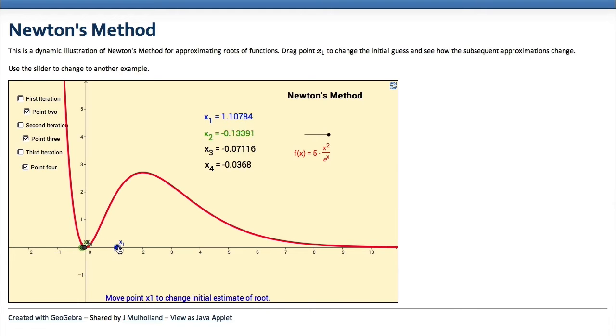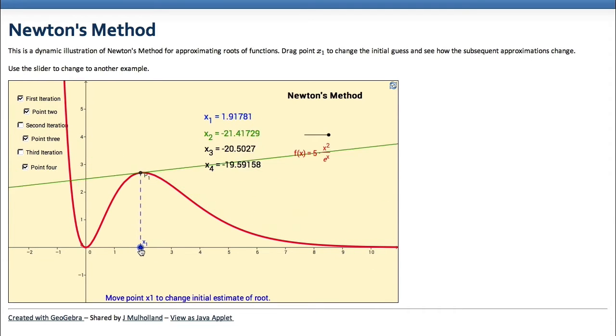But suppose I made an initial guess of, let's say, 2.5. I didn't quite know where the root was, so I made a guess of 2.5. The first approximation, when I come up to the curve and take its tangent line, it fires me way off out here. So my next approximation is even worse. And then it just goes downhill from there. They keep getting worse, worse, and worse. So this can happen. It's highly dependent on your initial guess.